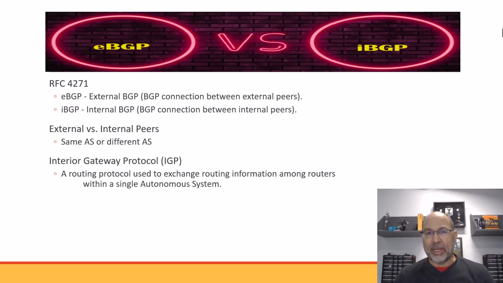Now, BGP topologies. If you have an AS and you're going to have internal BGP peers, what usually ends up happening is that your internal topology is built using an IGP. So it's not just that you set up BGP internally, although you could if you had a large enough network. We actually see BGP being used all over the place for things for which it was never intended, but that's a story for another day. So you usually run an interior protocol like EIGRP, and in this case, I ran OSPF, and then you set up your internal peers. All right, so there we go. That's some definitions from RFC 4271.